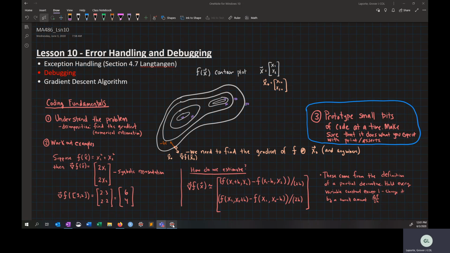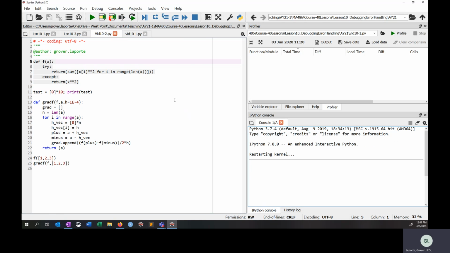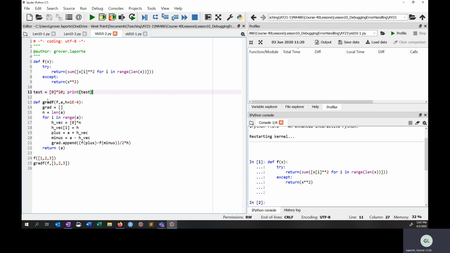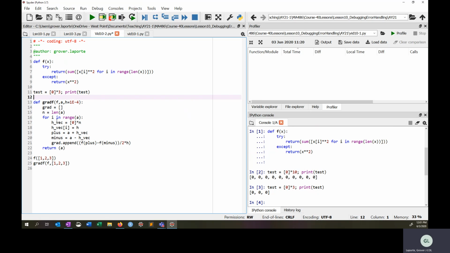code. So let's pop over to the code, and just recall from last video. I'll restart the console so we don't mess anything up, and I'm putting this function in. Then all I want to do now is show you what this does. This produces a vector of 10 zeros. I'm just going to print it off, and you'll see, if we change this number to 3, then it'll be 3, and so on and so forth. So that's what's happening in here.